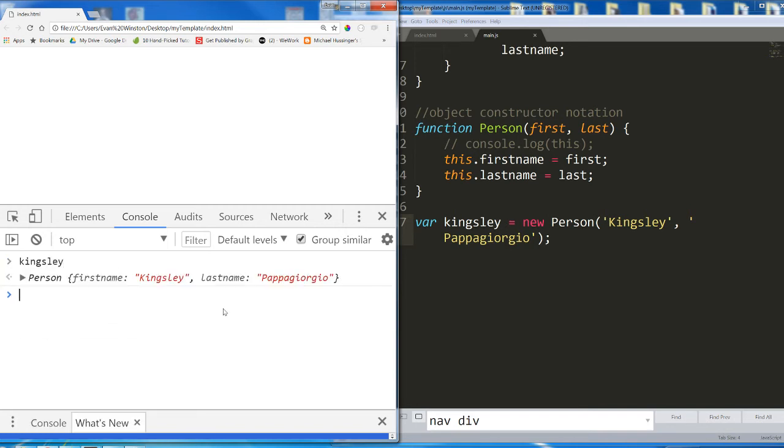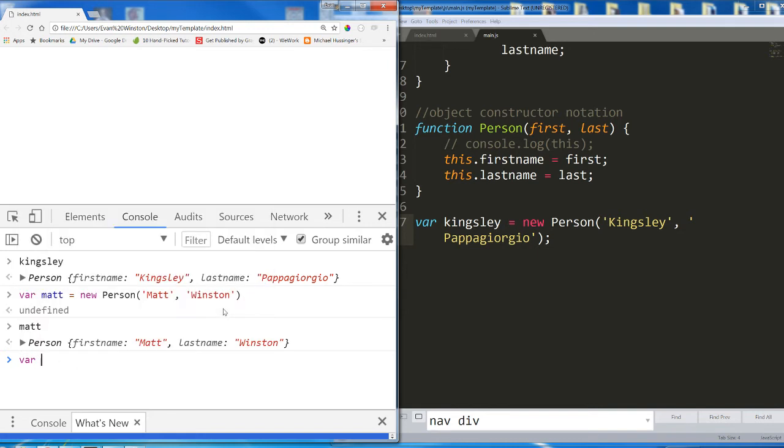And Kingsley contains the correct name. So far, so good. Now how about I create a Matt variable equal to new person, and their names are going to be Matt and Winston. My brother's name is actually Matt as well. Okay, so I've created a new person object with the first name Matt and the last name Winston. There you go.